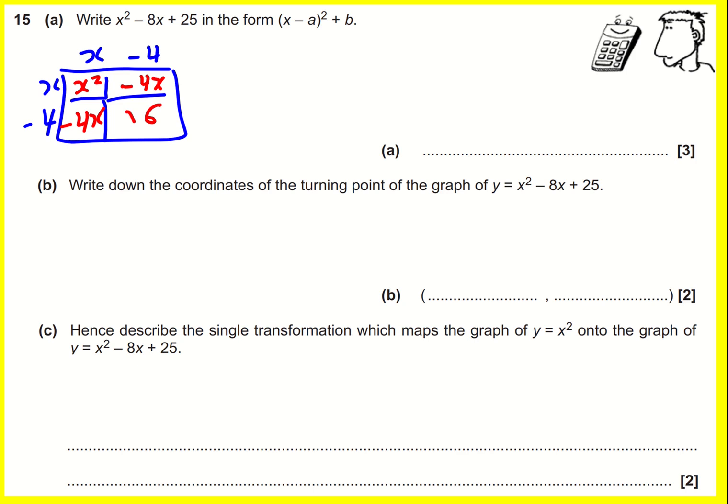And what I've done is I've shown that x squared minus 8x is equal to x minus 4 squared, this square, but I've got this extra term. So I'd actually have to minus the 16 from the square to get back to the x squared minus 8x. Now, if you expanded this out, you'd see it works in the same way. If you expand this double bracket, you get x squared minus 8x plus 16. So again, you can see that you need the minus 16 for it to cancel.